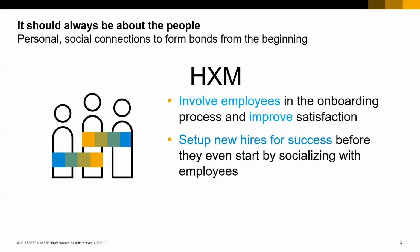So this goes above and beyond what we just classify as culture, but culture is also obviously a big component of human experience management, because individuals will not stay in companies that don't have the core values and cultures that align with them as well. So onboarding is one of the very first touch points that we have, as an employee, with our new hires. And this is where we can really start the human experience management experience, from that first hire day going forward in our organizations. So how we use onboarding can be a catalyst to this experience management.